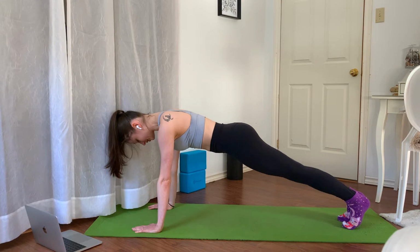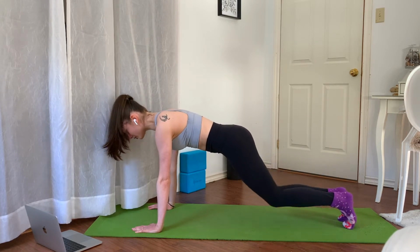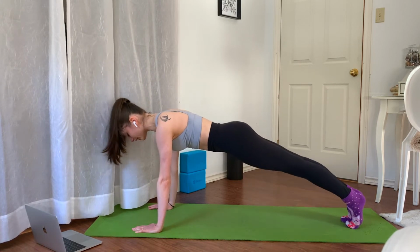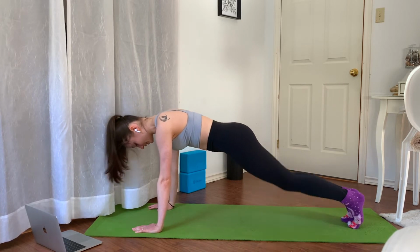Little core activation here, making sure it's all turned on. Knees down to the floor and back up. Let's do that 5 more times. Knees down to the floor and back up. 4 and up and 3 and up. And 2, and up, and 1, and up.